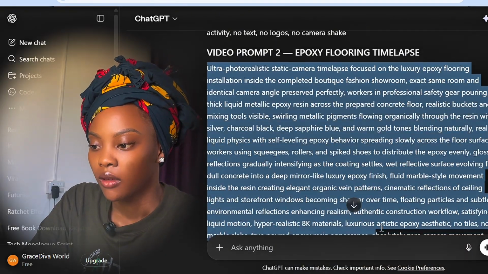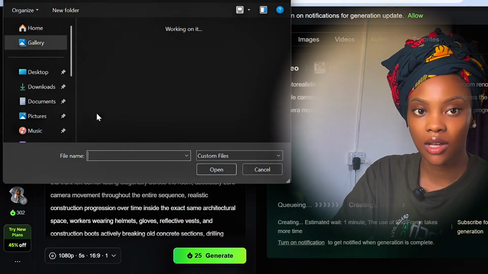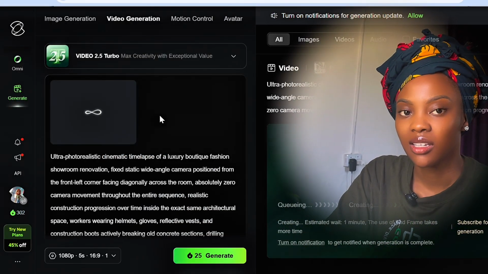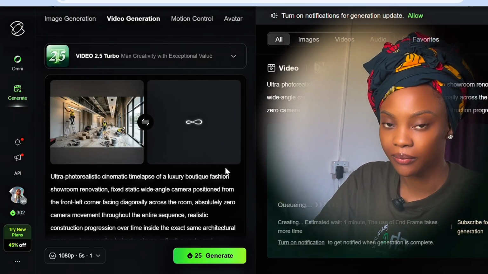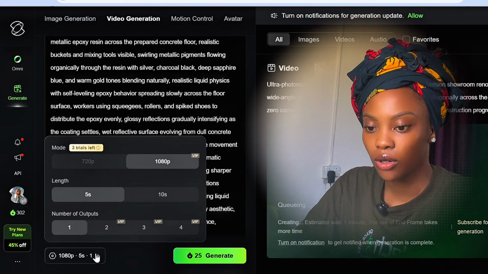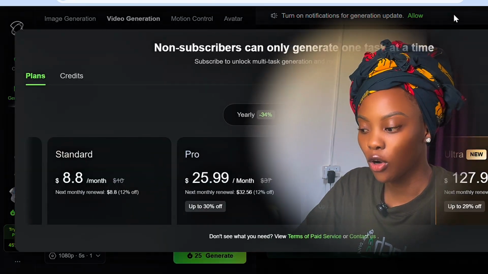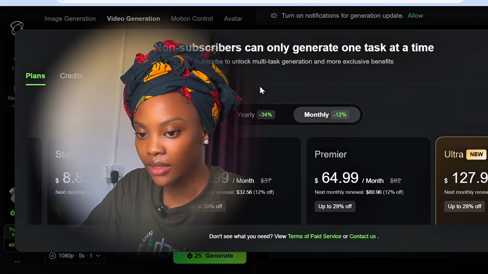So once it has generated, you do the second video, which is the second frame and the third frame. You go again, you copy your second prompt, you input it, right?